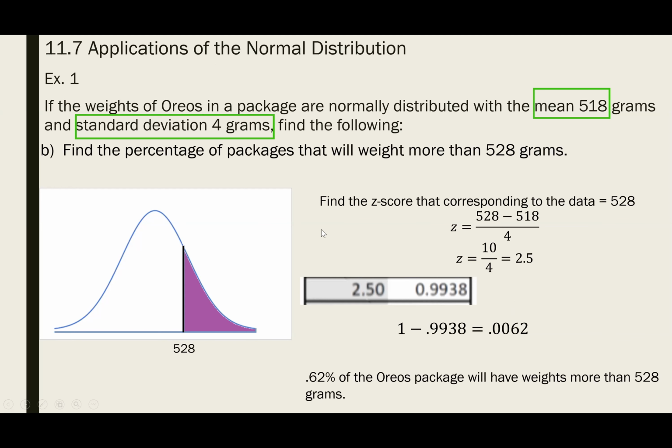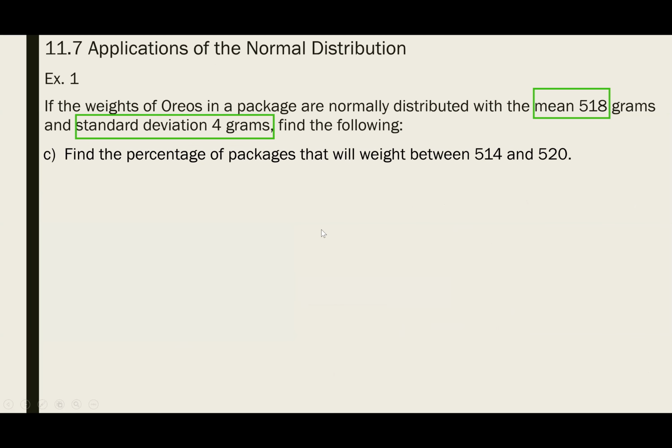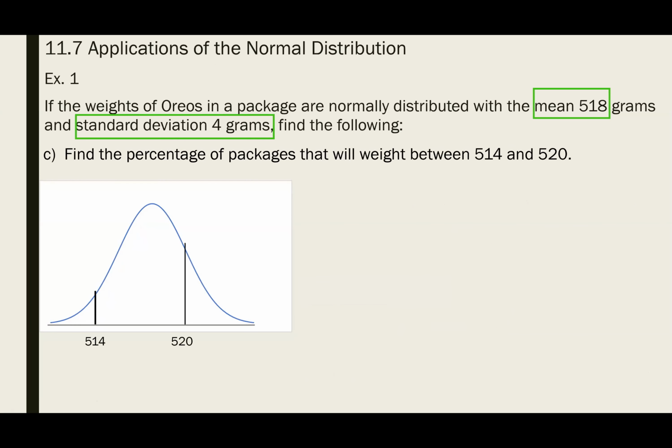And lastly, for C, we're looking for the area in between, and again, we sketch our item. We're looking for the area in between. This is the between area, right? It doesn't have to be exact in terms of this. We just need to have an idea.